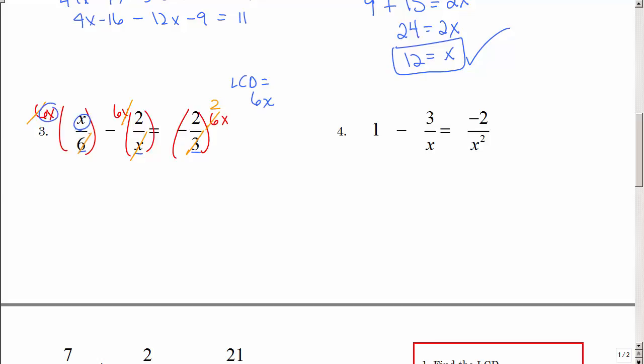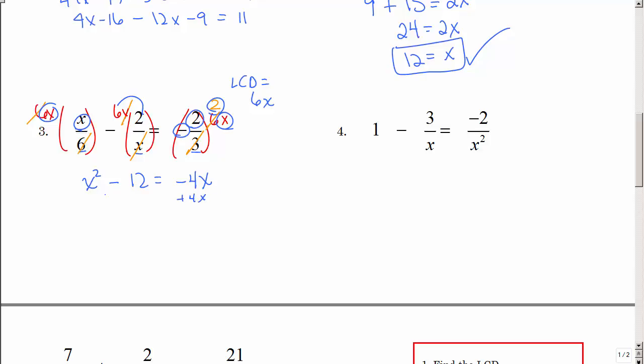Now let's be careful. We have x times x. Here a minus 6 times 2. Let's not lose that minus sign. That 2, and that x. So we're going to multiply all that together. That's a little bit harder than the last one because it's quadratic. We have an x squared. So we've got to set it equal to 0.